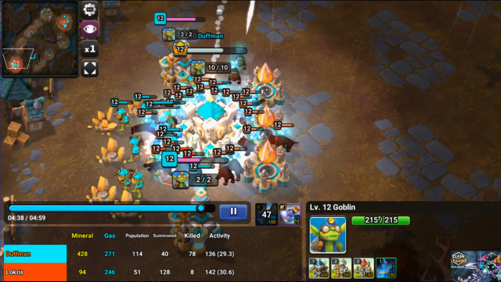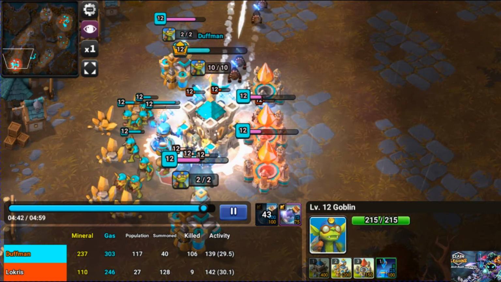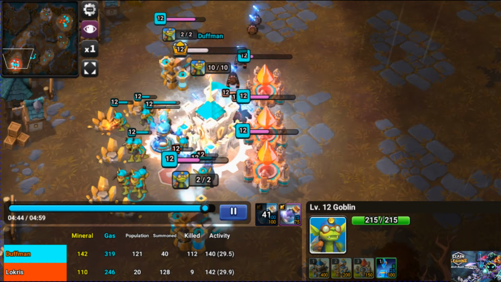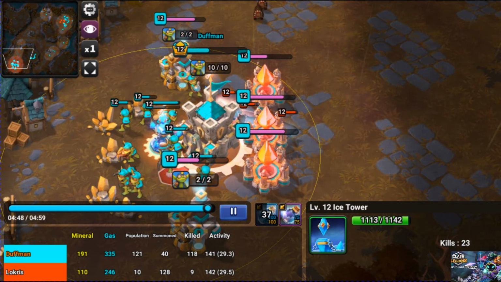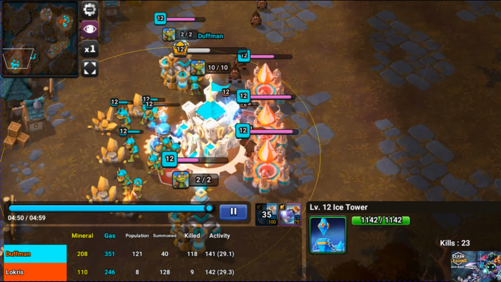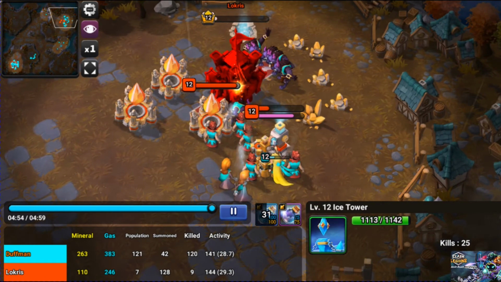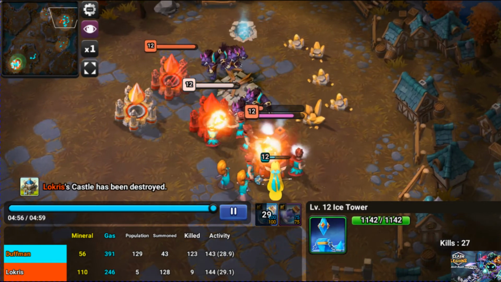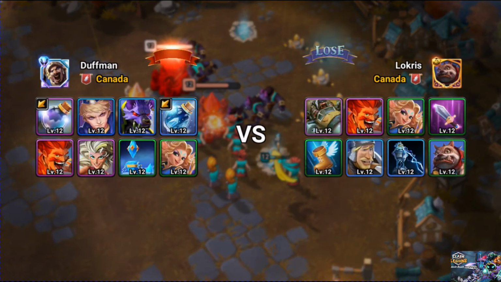But a well-placed Blizzard coming in from Duffman is able to stun all those Hounds, and in doing so did a ton of damage. The Ice Tower also helped out a lot. He was able to put Duffman's castle to less than half health, but because of that, he left his base super wide open, and he ended up losing the game because he lost his castle.